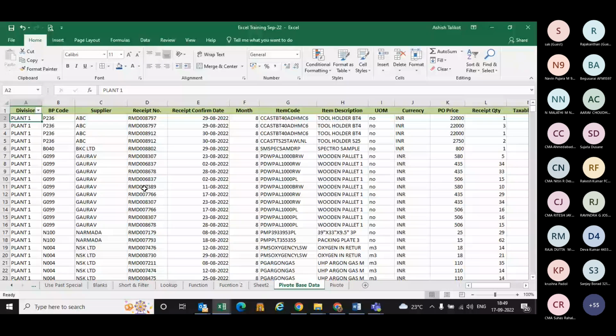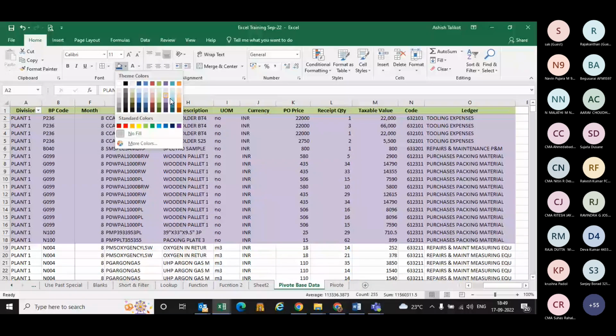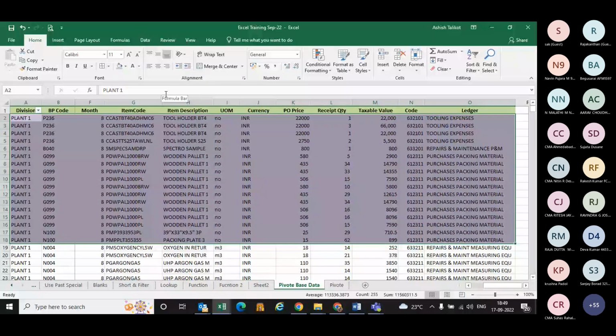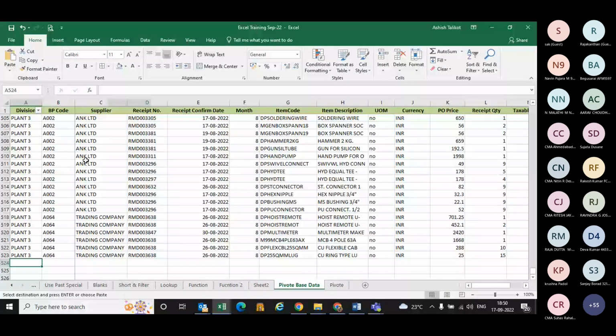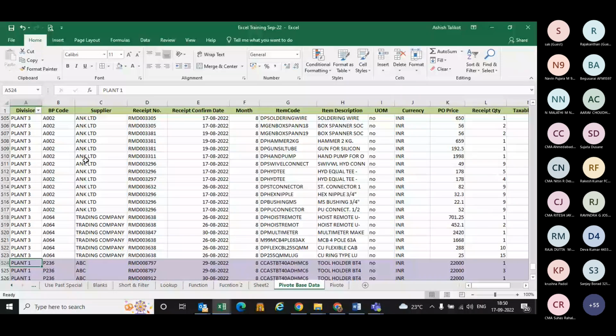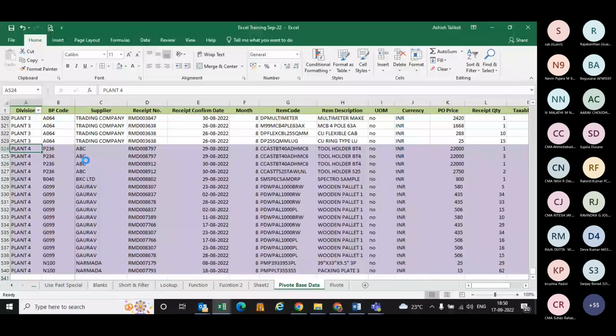Because when we created the pivot table, it selected the starting row till the last row, correct. So till the last row. Now, if we add data below that, how do we update the same table? Correct. So I'm selecting these rows and simply copy-pasting them below. And for us to understand, we'll put it as plant 4, just to understand whether the data got added.